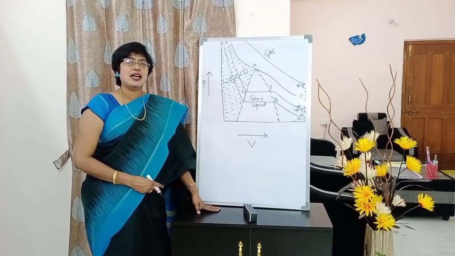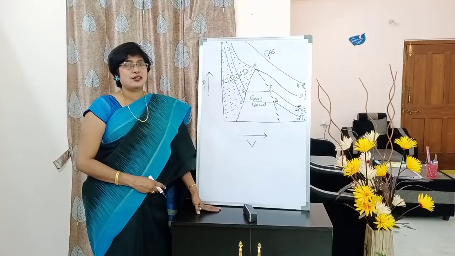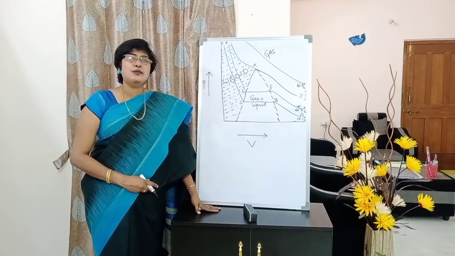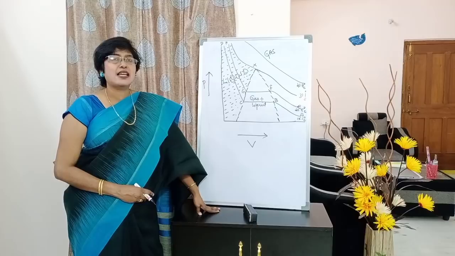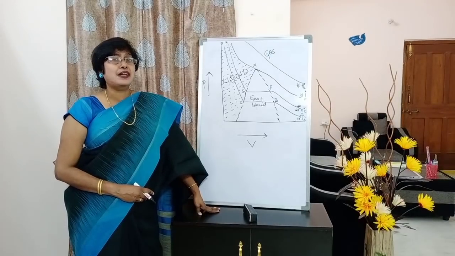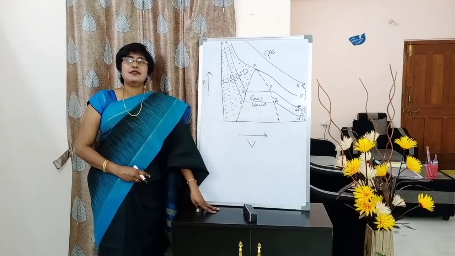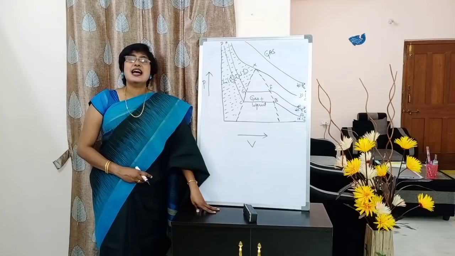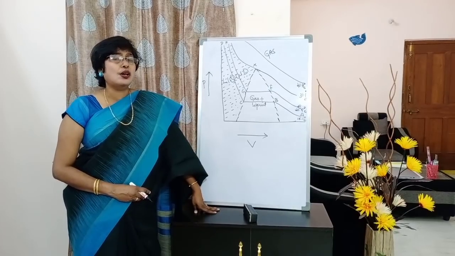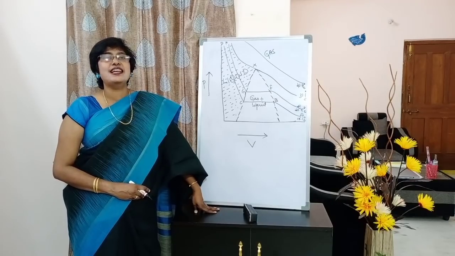When you are asked the question, Andrews isotherms of carbon dioxide, first you should write the definition of isotherm. What is it, students? The curves which explain the relationship between pressure and volume at constant temperature. Next, Andrew studied the effect of pressure on volume of carbon dioxide at different constant temperatures. He measured the volume of carbon dioxide at different pressures at various constant temperatures. Then he plotted a graph between pressure and volume at different constant temperatures, from which he could obtain various isotherms.